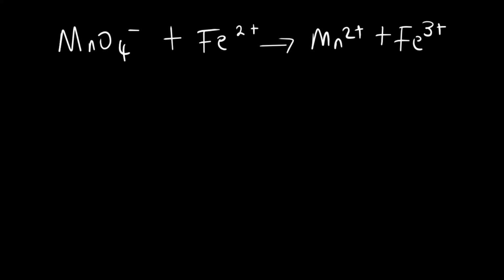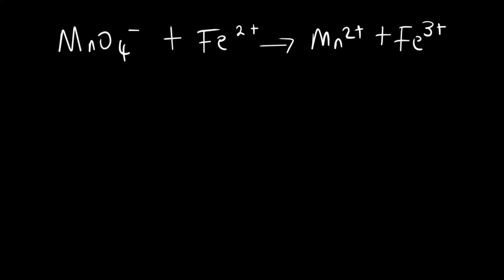So we have to make sure that we look at which one is the oxidation half and which one is the reduction half. Now iron here moved from 2 plus to 3 plus. Electrons were lost, because it already had 2 electrons missing, but now it has 3 electrons missing, so it has been oxidized. You can also look at it from the gain of oxidation number: it was 2 plus, now it has gone to 3 plus. That is oxidation, an increase in oxidation number. That is just the same thing.